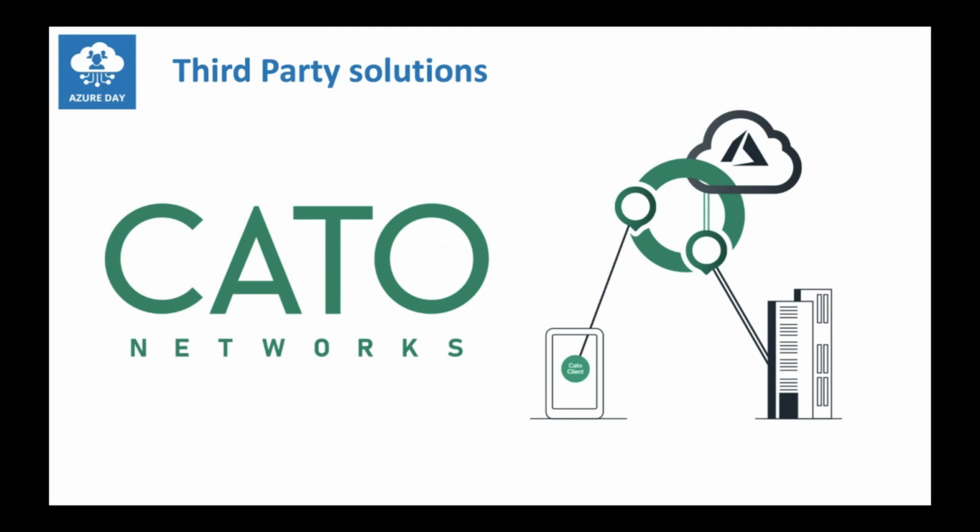I have a VPN client installed on my machine, and that client connects into the Cato network. So there's nearly 50 what they call a point of presence in the world to which my client can connect. So my client finds the closest Cato network entrance that it can find and connects to it. After I've been connected to the Cato network, my traffic into Azure will go over the private backbone of Cato. So that's again a more performant, more secure line than just going over VPN over the public internet. So it finds a point of presence, and over that connection, I will be routed into Azure.